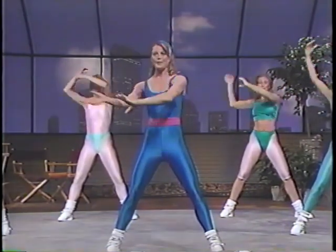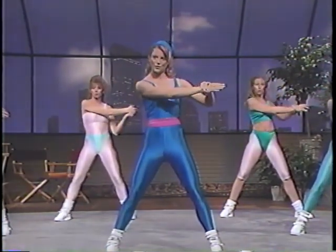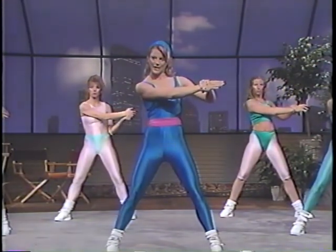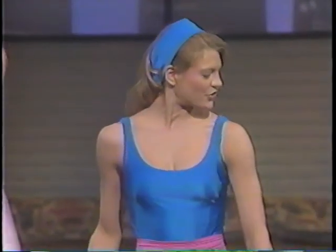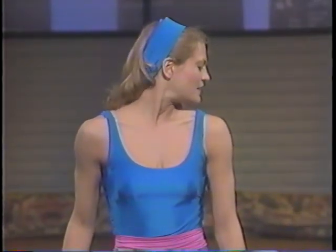Now bring your arm up and across. Stretching through the back of the shoulder. Hold it there. Be sure to keep the shoulder down. Other side. Hold for eight. Four more. Hold four, three, two. Now release the hand. Turn your shoulder back. Hold it there. Other side. Turn over the shoulder.